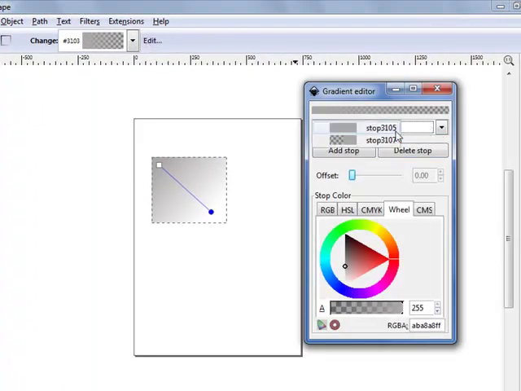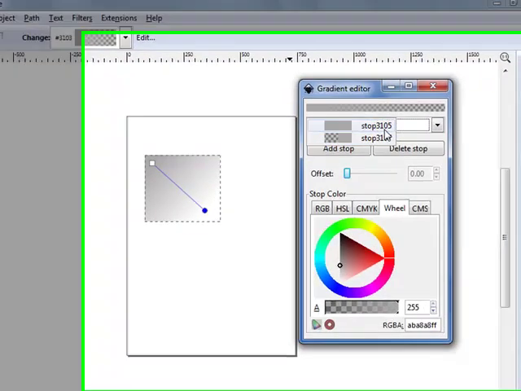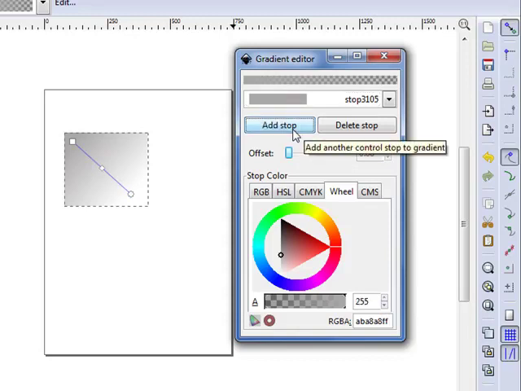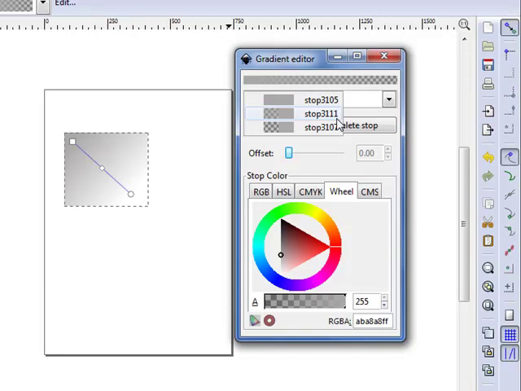Right now I have two stops, which are the colors in the gradient. You can add more stops and therefore add more colors to your gradient. Whichever stop you have selected, it'll add a gradient above that one in the sequence. So since I have my bottom one selected, it will add a gradient above it on the line sequence. So when I click Add Stop, it gives me a new point on the line, which is this one here. I can now adjust this color.